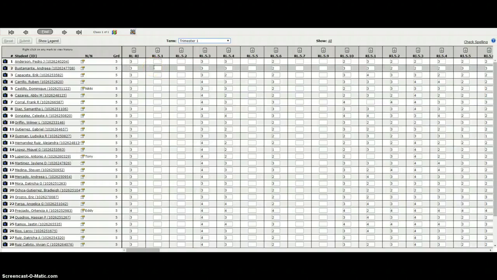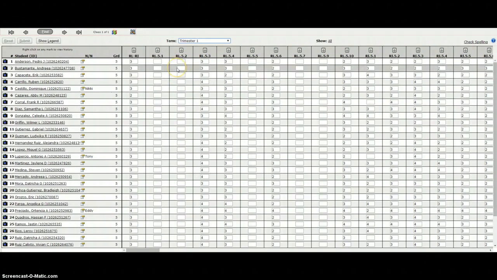The first column that we see is the domain for reading literature and informational text. One easy way to identify the domain is that they do not have any numbers in the heading after the abbreviation. This is the domain that is going to receive a standards mark. After the domain, we see the standards listed along with the marks for each of them. The standards that are listed will be averaged to create a domain grade.